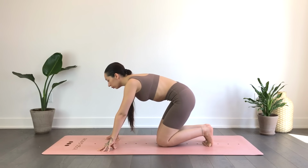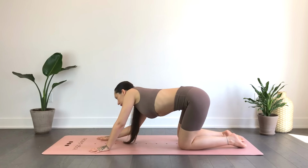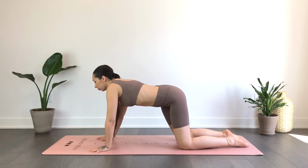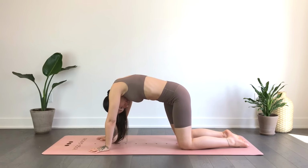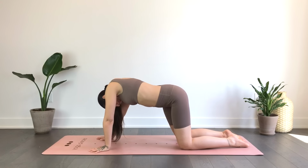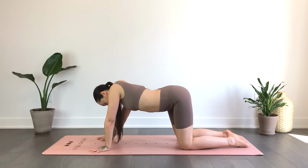We'll untuck the toes, shake it out, and we'll come into a tabletop pose and just find some organic movement. Go wherever the body takes you. So maybe circling the hips, doing some spinal waves, maybe rocking side to side.